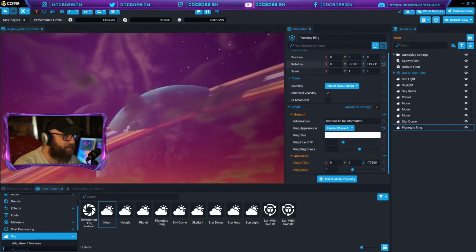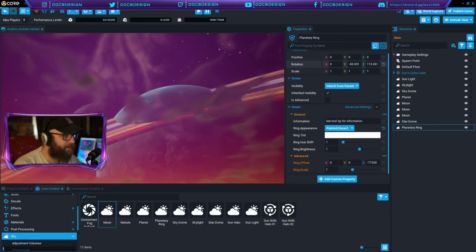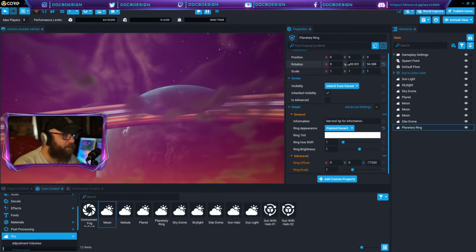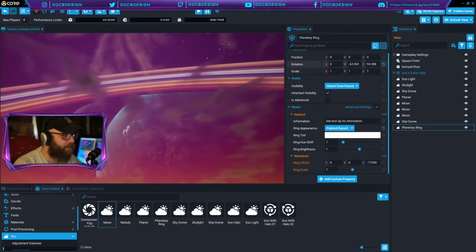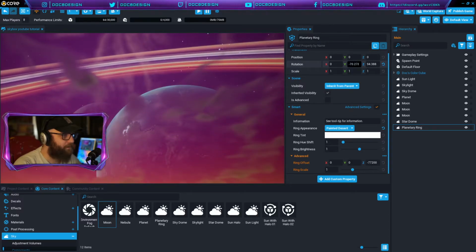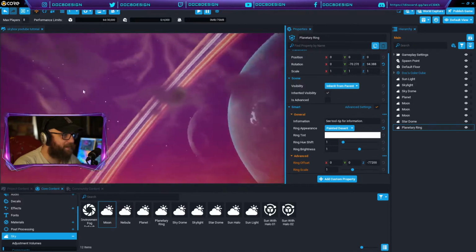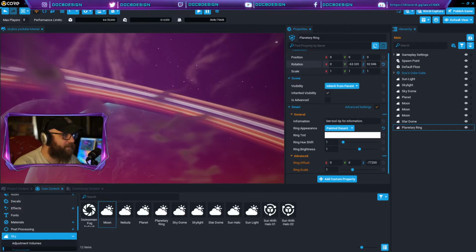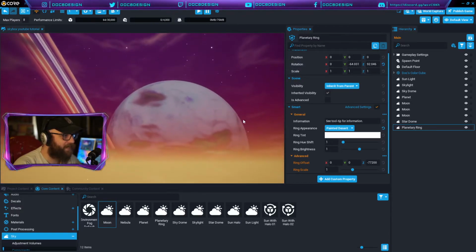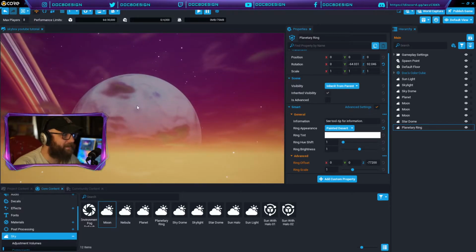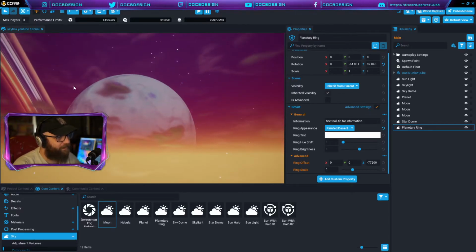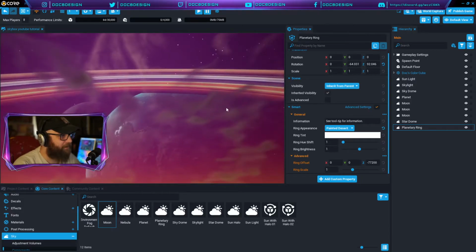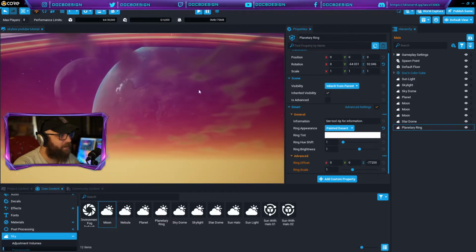And as we can see, pretty much no matter how we rotate this on this axis, it seems to be cutting through this planet. So what we're going to do is continue to change this Y value until the rings are a little bit higher up, and that way they don't intersect through that planet. Again, you can fine-tune all of this to match your sky precisely, but as you can see here, the rings sort of cut in front of this moon and in front of these planets without actually intersecting them.